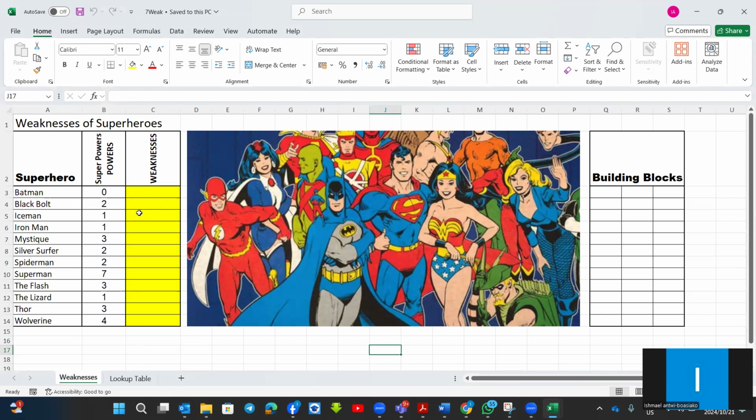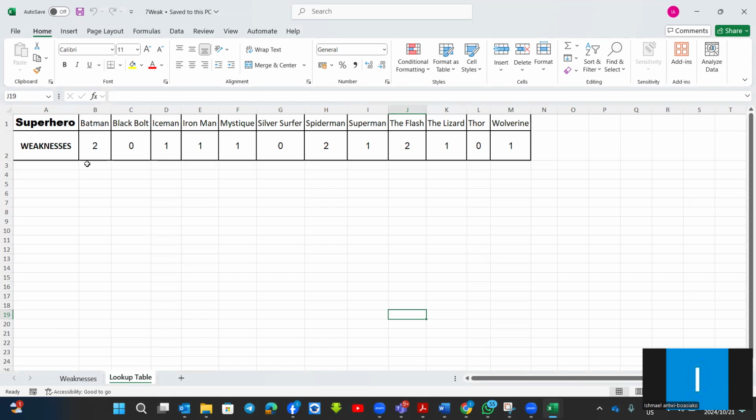Right. Now, first of all, to use an XLOOKUP, you go to the table, you give each row or each column a name. So here, I will select the first row. I will not include the heading superhero.